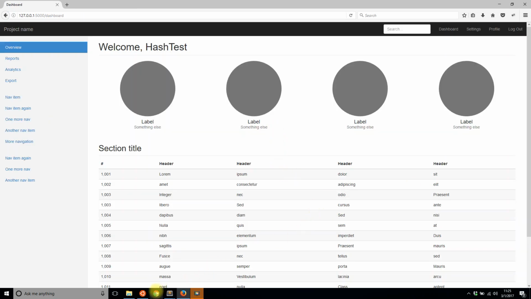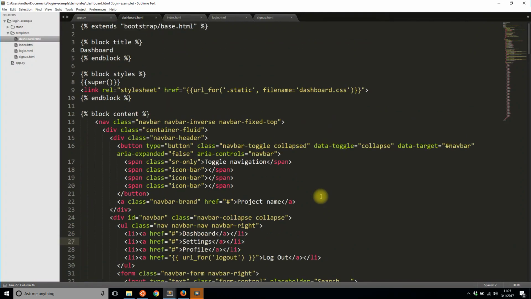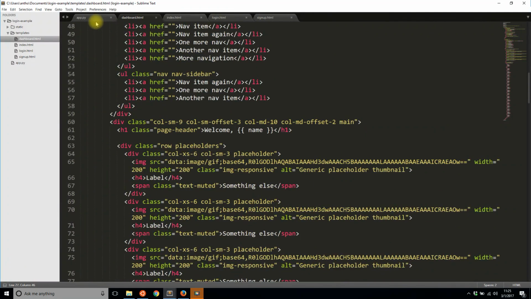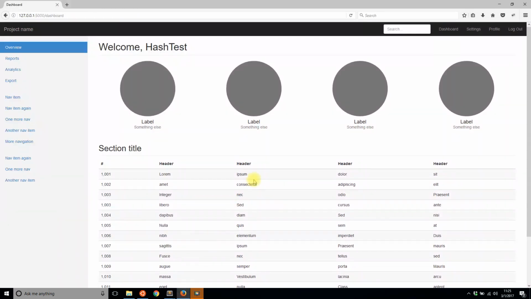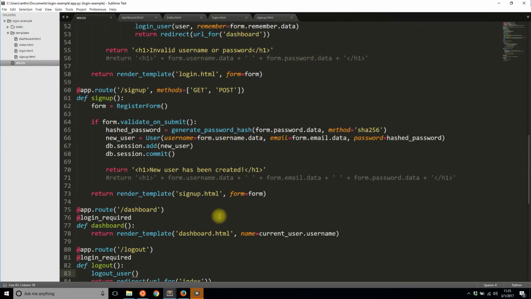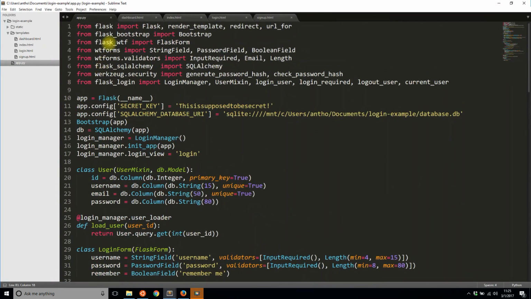And that's it. So now we have our app done, and each one of the routes works. So I can log in, I can sign up, and then I can see the protected dashboard. So as you can see, I had to use quite a few things, but still, it's not that much code to get all this working. I had to use Flask-Bootstrap, Flask-WTF, SQLAlchemy. I had to use some security from Werkzeug and Flask-Login. But once I had all those things, I was able to create this app pretty easily.